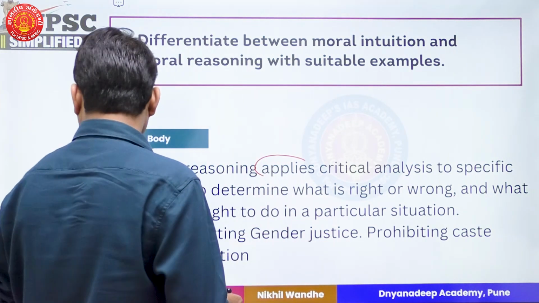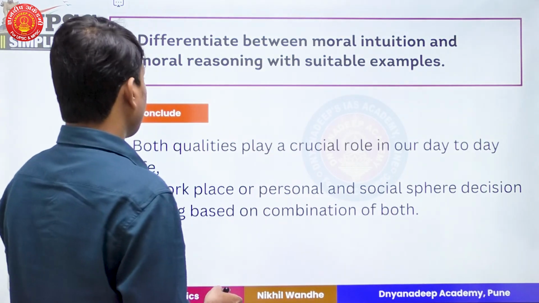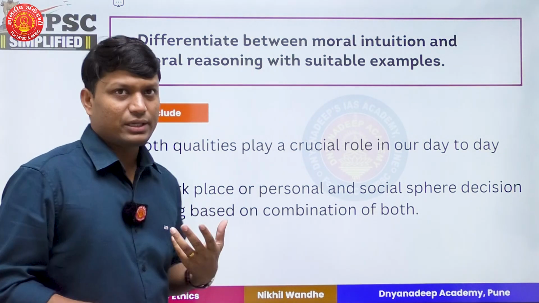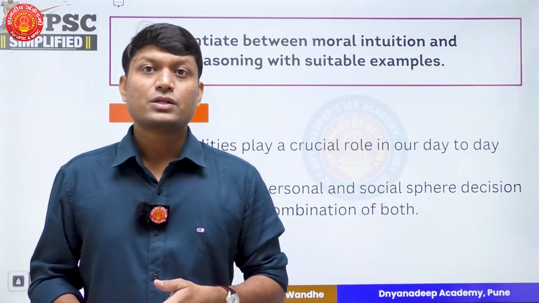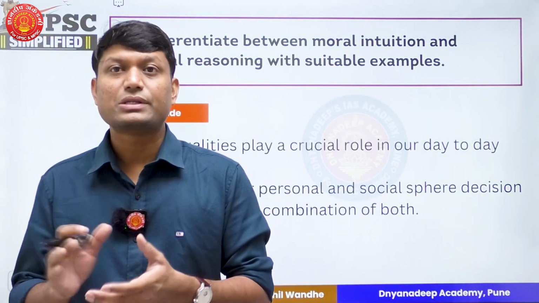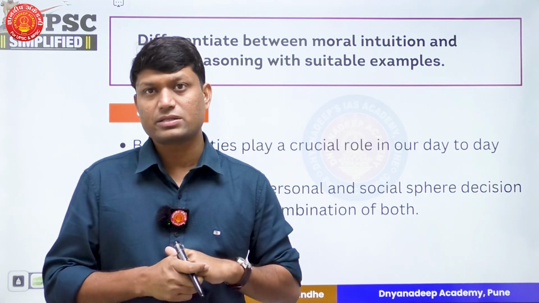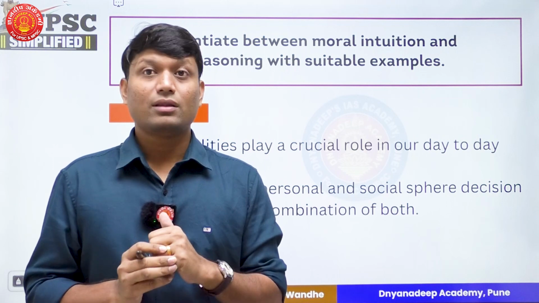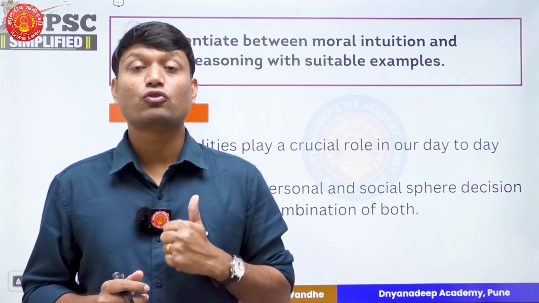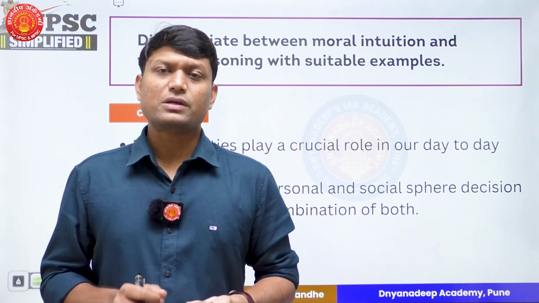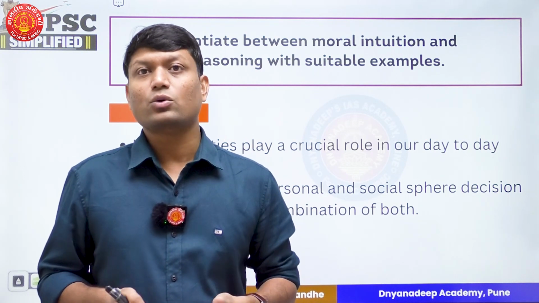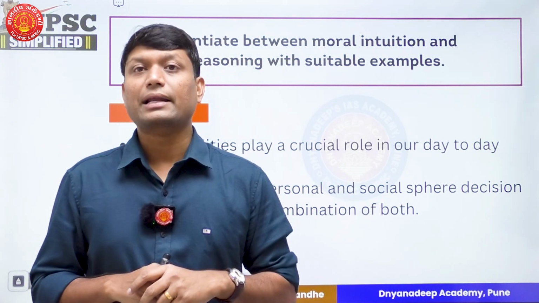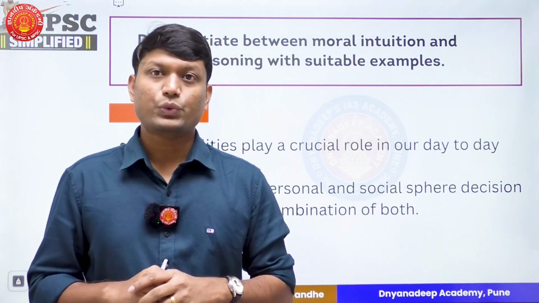And in conclusion, what can we conclude with? A very generic conclusion we can talk about here is that both of these qualities are very important in our day-to-day life. So now let us take these values in our life as a civil servant. We can say, as a public servant, we need both of the values. There will be situations where we have to act out of moral intuition, right? And obviously in most cases we will be acting out of moral reasoning as a civil servant. So that is something you need to highlight here. So with this, we will conclude and see you in the next session.